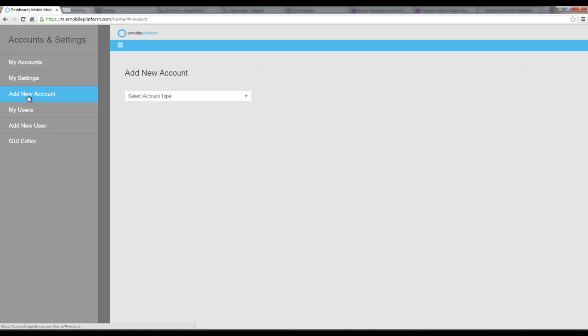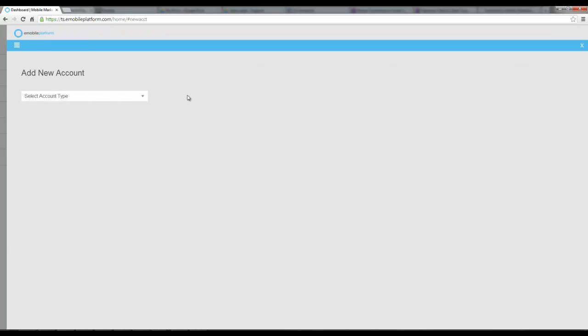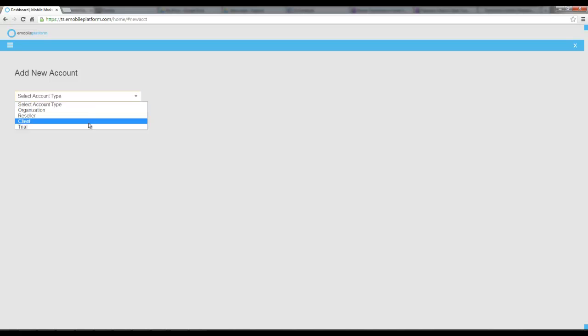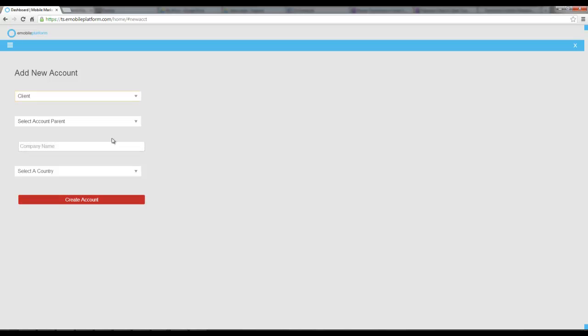When I add a new account, I go in and I can just select the type of account that I want. Let's say I'm going to set up a client account or a trial account, and then I would go in and I could add that account in just about 3 seconds by selecting who I want the account to go under, because I've got many accounts. There's tons of them there. Put in the company name, select a country, and create the account. Once I've created that account, then I can go back and I can edit that account to modify all the permissions and take away features or add features. I can go in and set up their billing profile or any of that. But literally I can create an account in just seconds on the new platform.